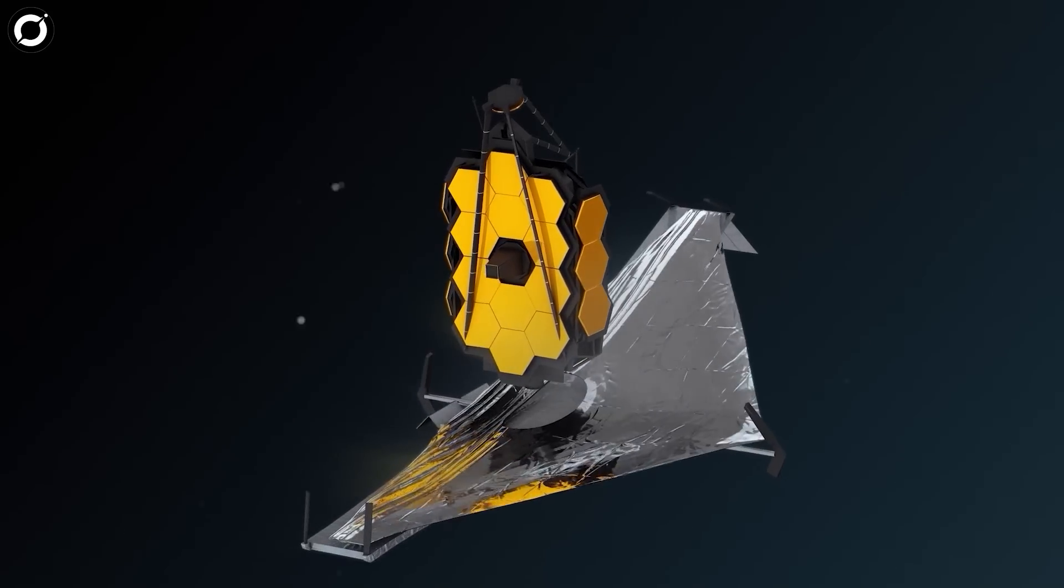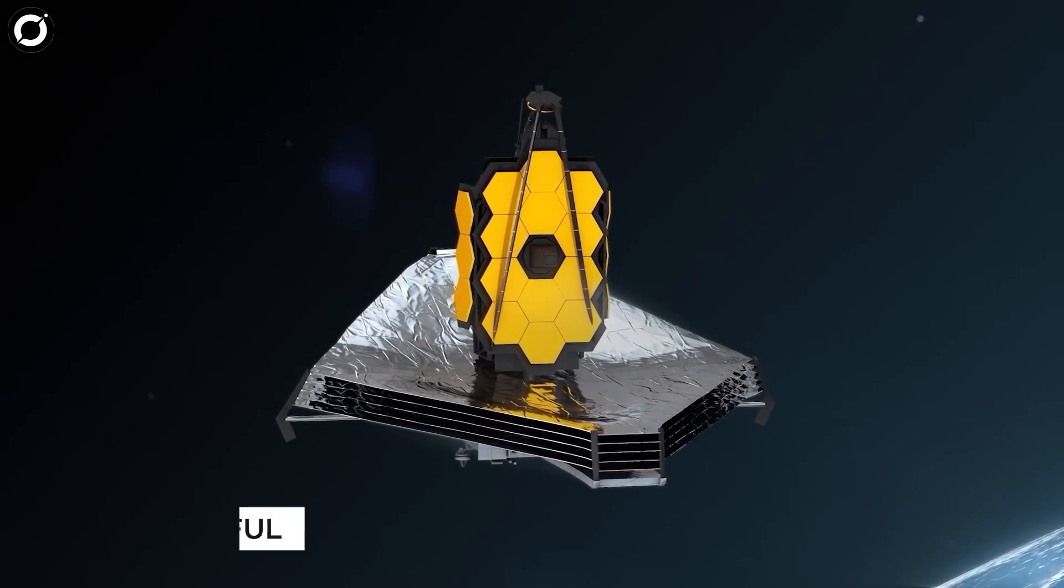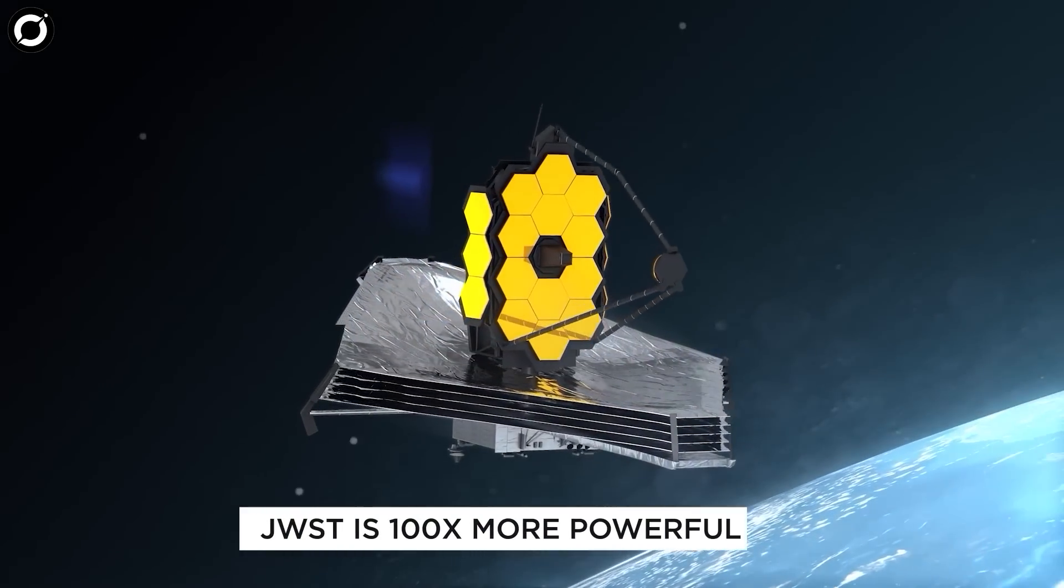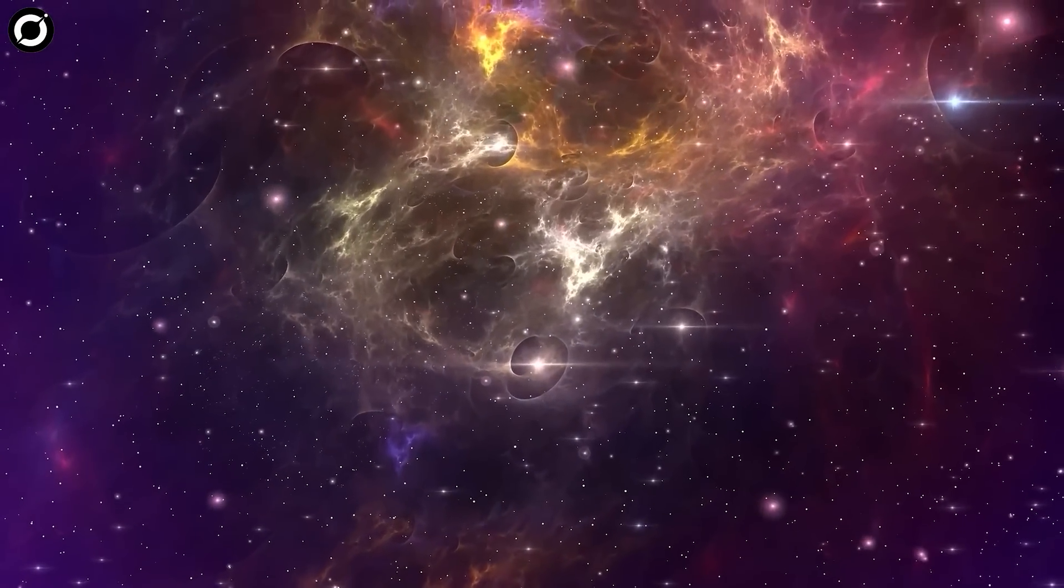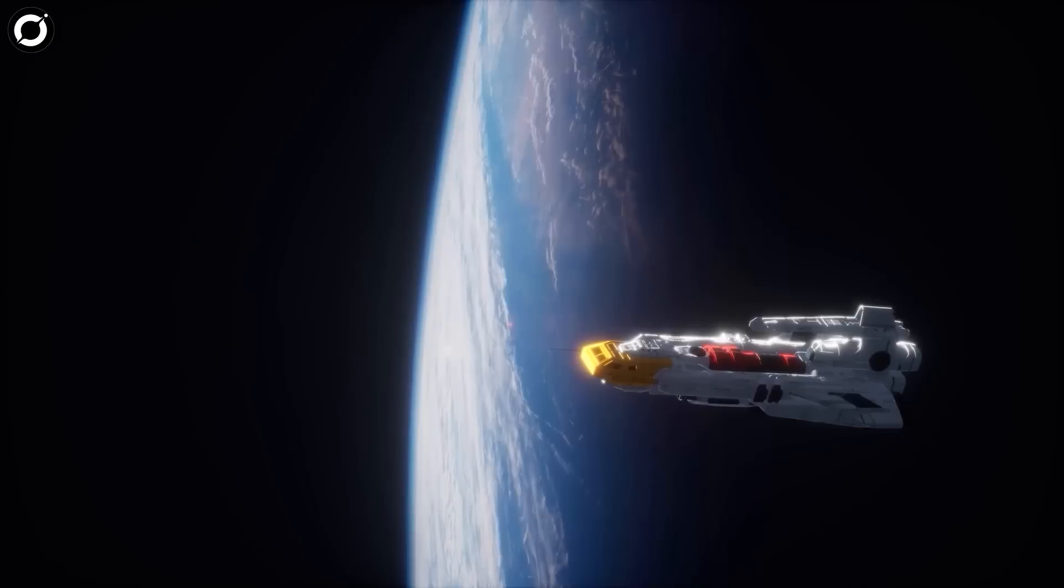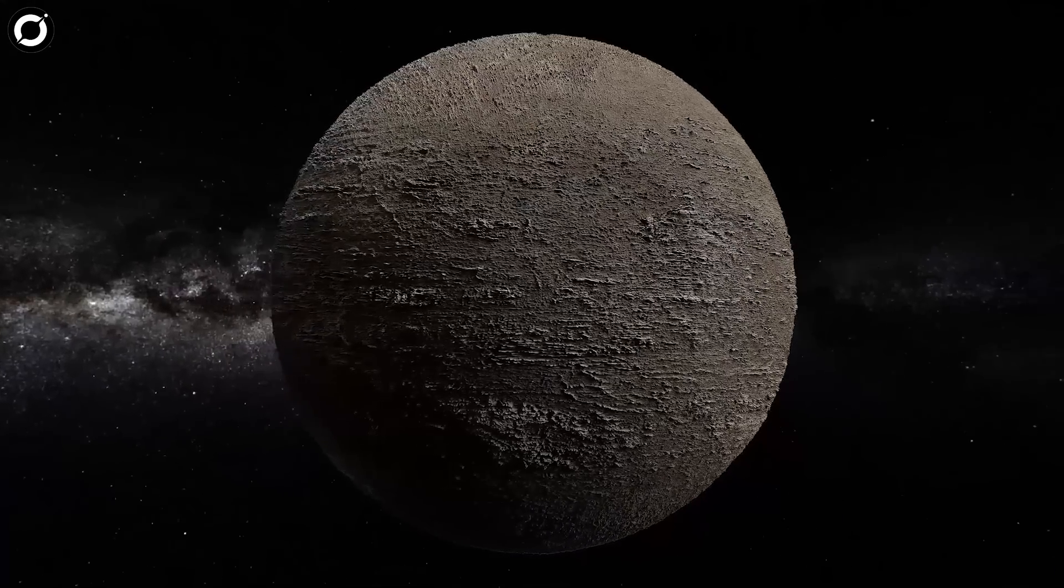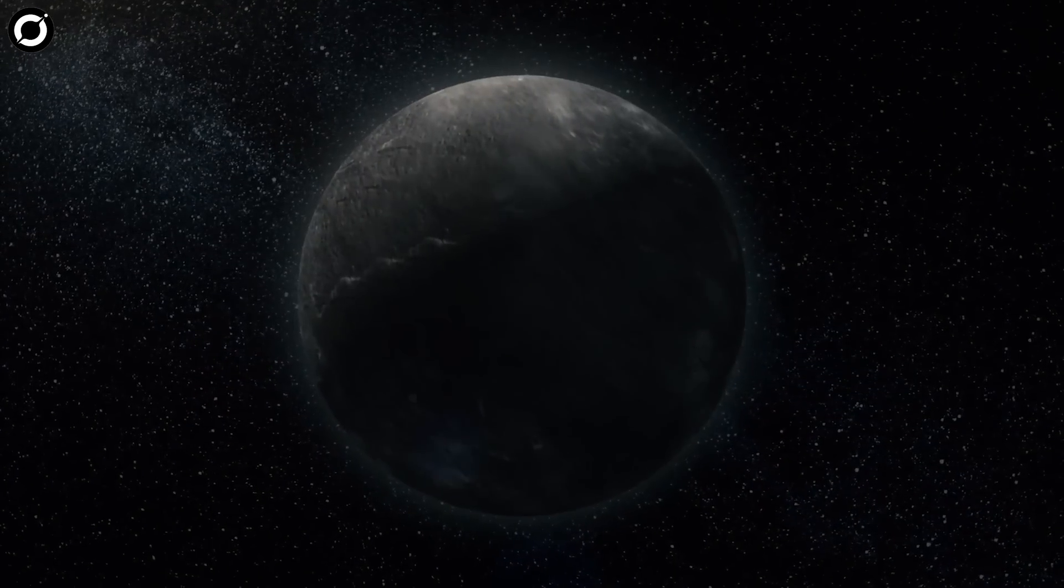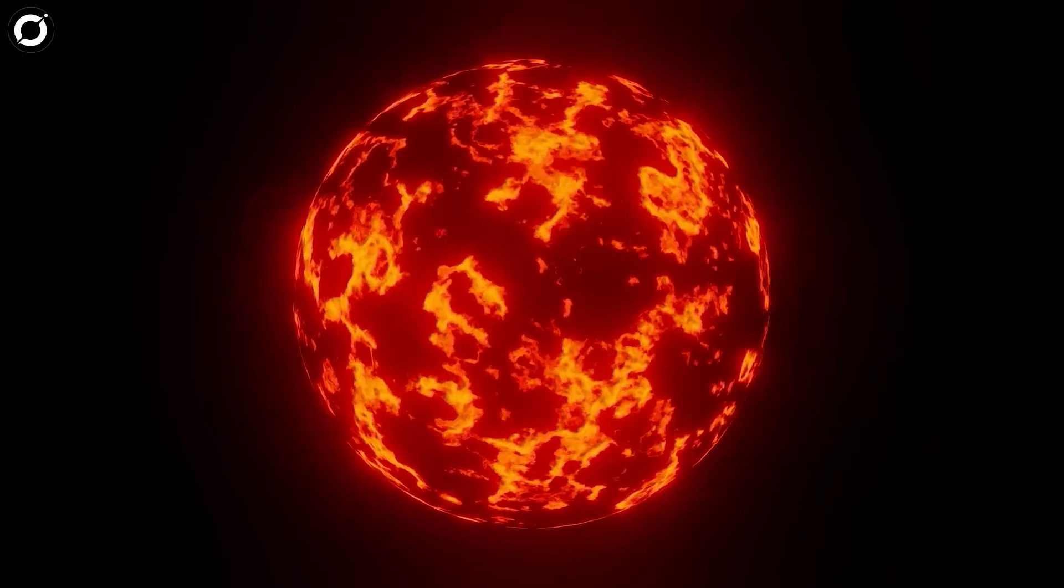The JWST is the most advanced telescope ever made, and it is 100 times more powerful than its predecessor. With its help, we can unravel the secrets of this boundless expanse. In the past, we have discovered all kinds of planets: small rocky worlds, gas giants larger than Jupiter, and extremely hot inhabitable planets.